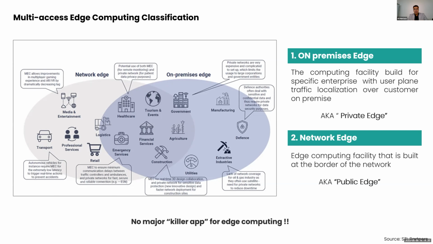The second category of multi-axis edge computing is the network edge, which is generally known as public edge. This is a kind of edge computing where we deploy our edge center at the edges of our network. From the perspective of operators, because operators have distributed networks, they extend and try to build computational capability closer to the user, but not very close, not on their premises. This kind of edge computing has a different target segment to be hit. It covers B2B enterprises, but mostly small and medium enterprises, and it mostly helps applications which require a complete rollout across the whole country.